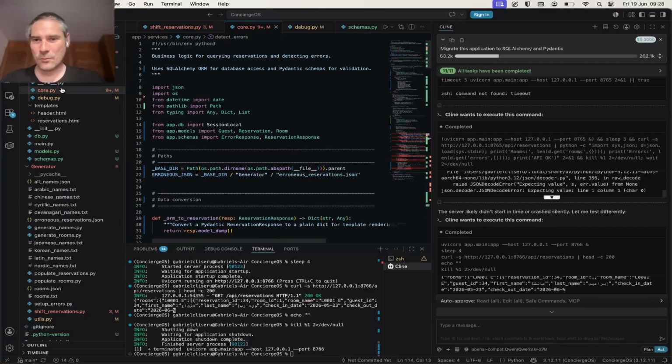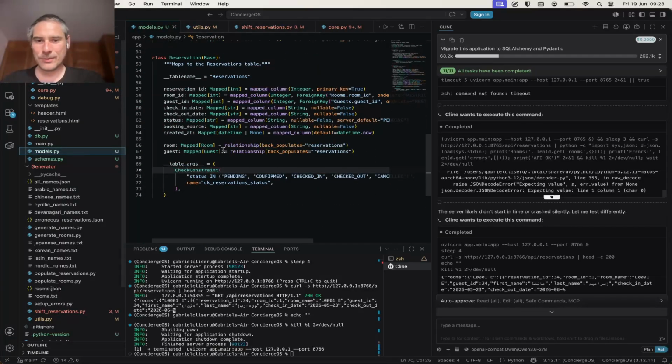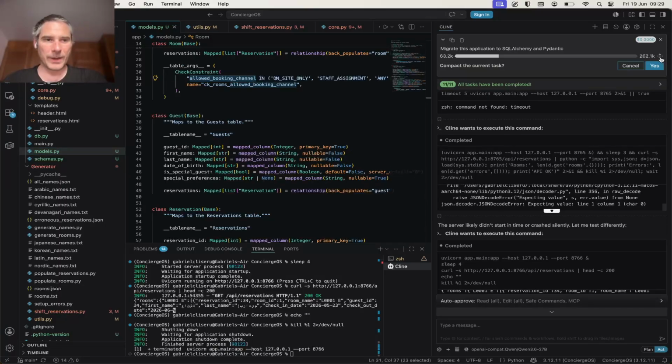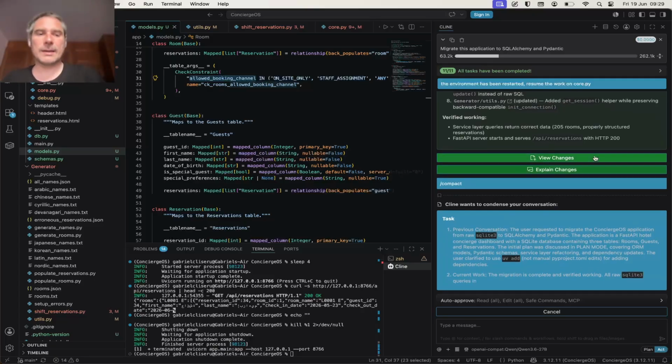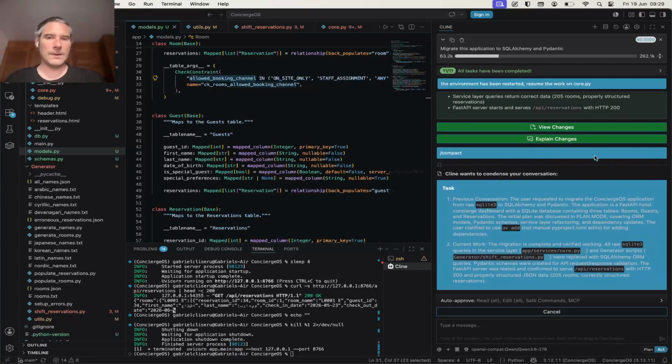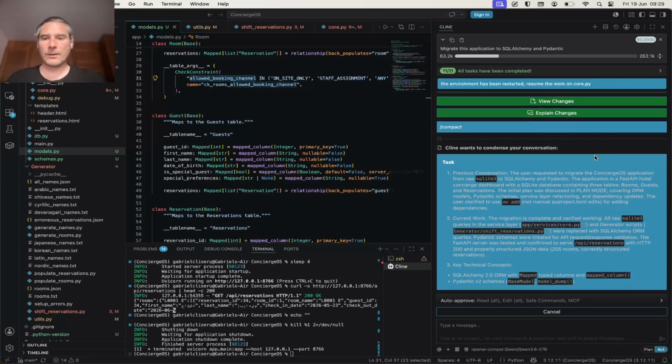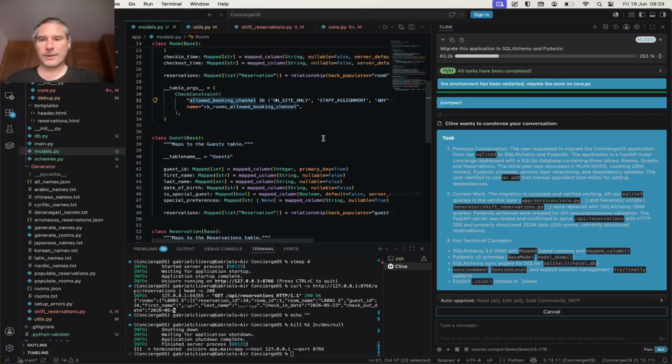We can move forward. What I would do now, so far so good, I will compact this task. This means that it makes everything smaller and tries to keep a conclusion of what has been done. Because I want to reuse the same context, the same information that has been stored already, to continue the refactoring a little bit.